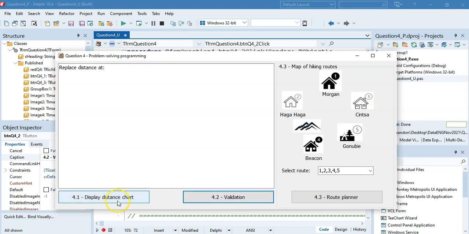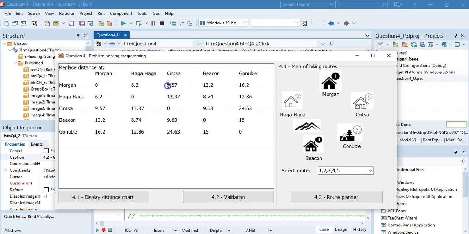Okay, well, the first thing is we need to display the chart. So let's display. And there we go. Do you see it's fixed it? That 9.7, do you remember this was 9.5? Well, that was just 9. That is now 9.57. And the other one was this 15. The 15, okay, so that's the problem. We want that one to be equal to that one. So that one is an issue.